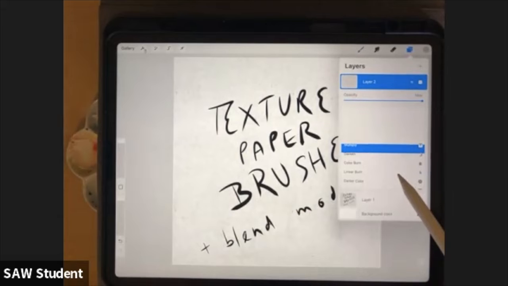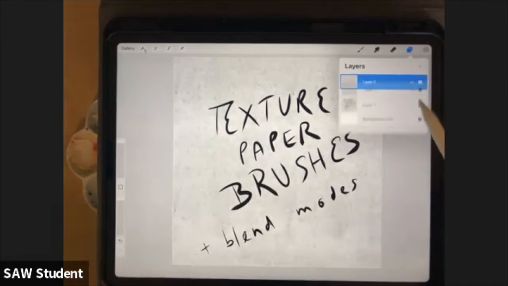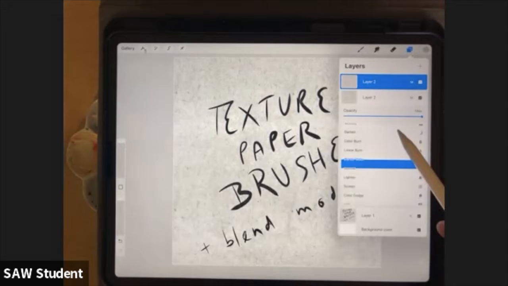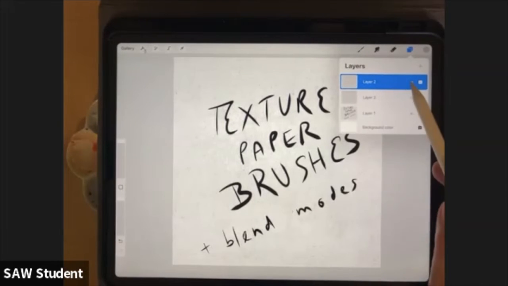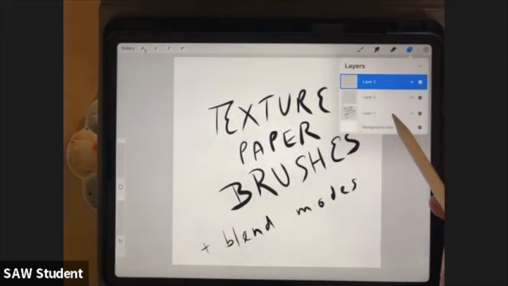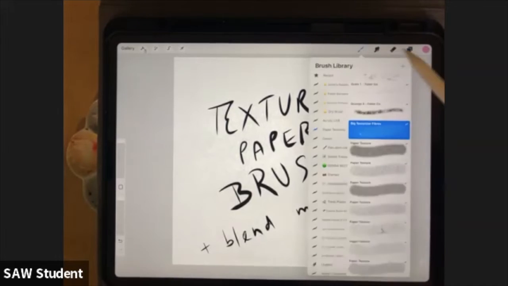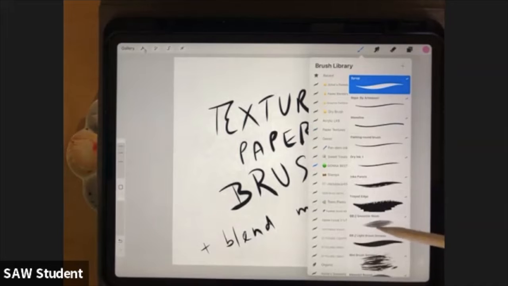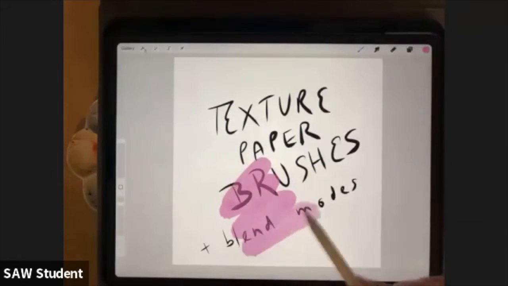that we bought, and we can change the blend mode to multiply. We can make another copy, change the blend mode to color burn, maybe lower the opacity on them. And then I'll go down to a new layer and try some painting with colors with, let's try a watercolor brush. Okay.